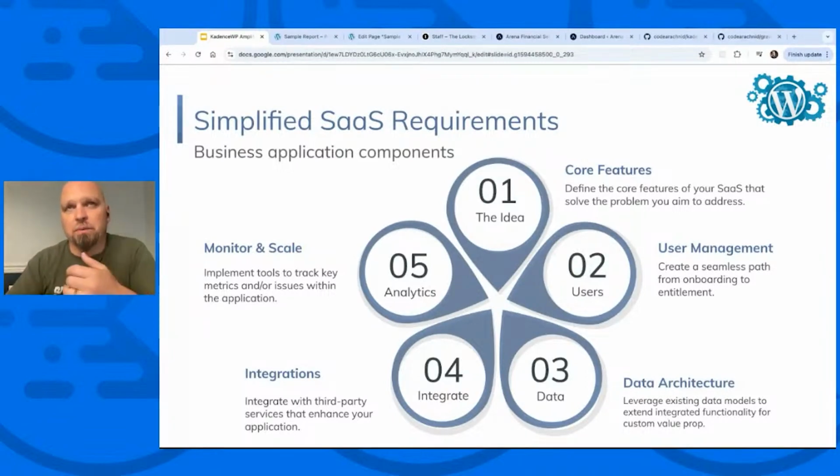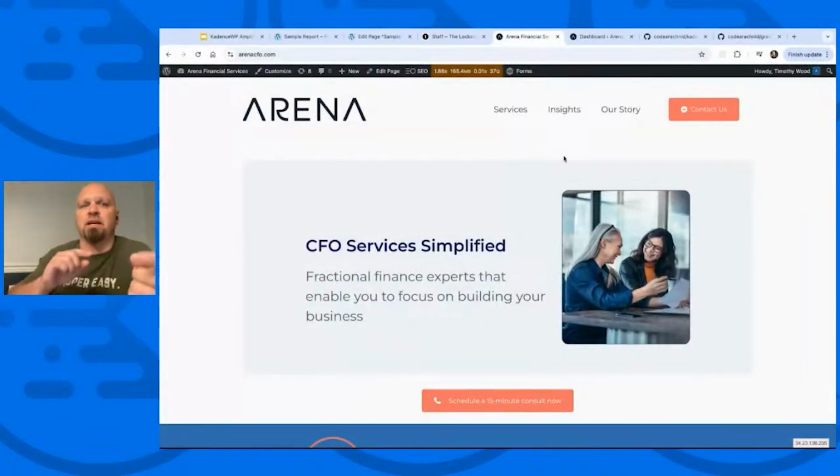And so being able to add ways to open up the APIs within WordPress, and this talk is not long enough to really go down the REST API route, but there are tons of awesome resources on how to improve your outbound APIs through REST API or GraphQL to provide that data through an authenticated way out to either integrated partners that you're working with through a PE firm or integrated partners of sibling apps and things like that. For example, in the case of the Arena site, we're using an authenticated REST API between Arena CFO and the app.Arena CFO in order to drive our data that's being input between those two systems and synchronize them.